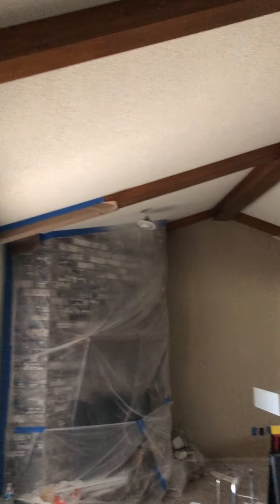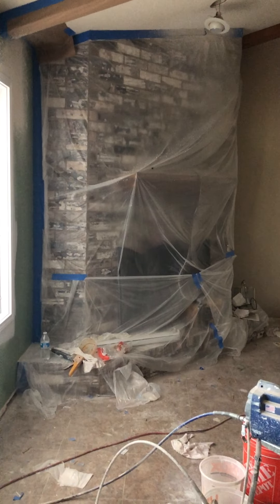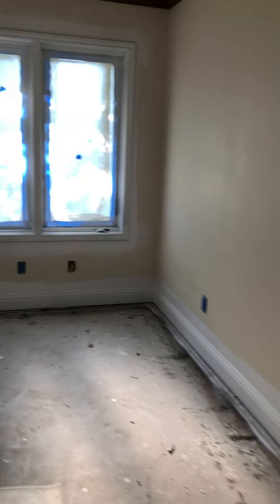We're going to seal off and tape off all the beams — we're keeping the wood-colored beams in here. We are going to be painting the fireplace brick to match the interior color we're choosing, which is going to be a nice grayish type color. So we've got new baseboards in here, the windows, the doors, and bathroom cabinets.